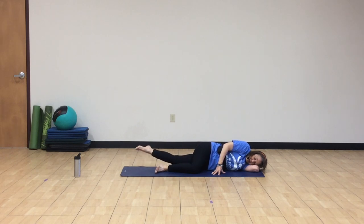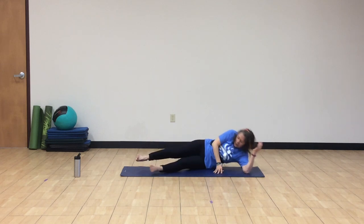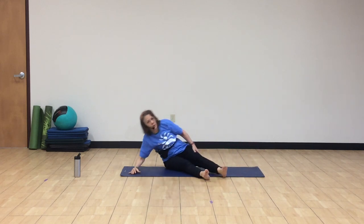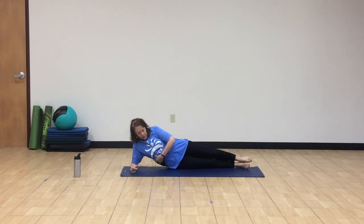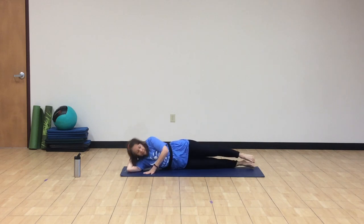Keep it up there and circle it as you have it lifted. I'm circling forward. 5, 4, 3, 2, 1. Reverse the circle. The bottom leg is circling, working that inner thigh. 5, 4, 3, 2, 1. Switch sides. Doing great. Working hard, I hope. I can't see you from where I am, but I'm hoping that that's what you're doing.